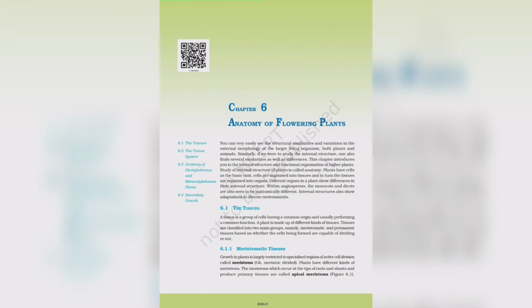6.1.2.2 Complex tissue. The complex tissues are made up of more than one type of cell, and all these work together as a unit. Xylem and phloem consist of the complex tissue in plants. Xylem functions as conducting tissue for water and minerals from root to stem and leaves. It also provides mechanical strength to plant parts. It is composed of four different kinds of elements, namely tracheids, vessels, xylem fibers, and xylem parenchyma.